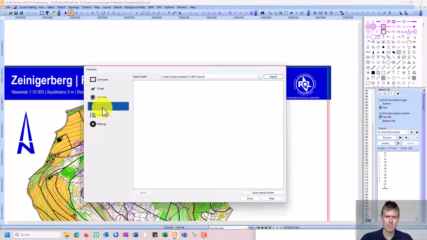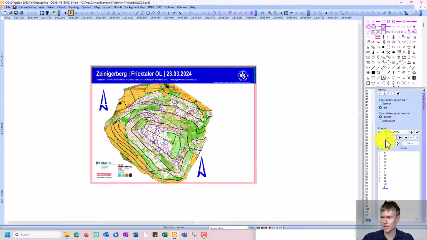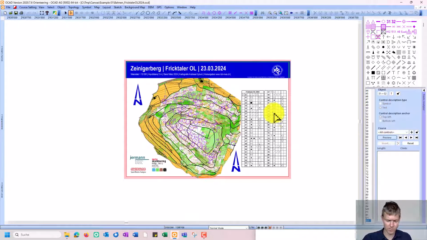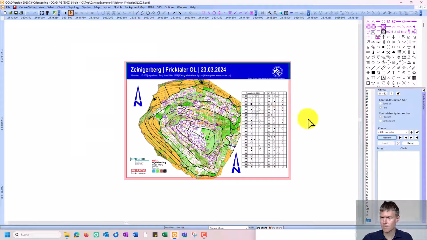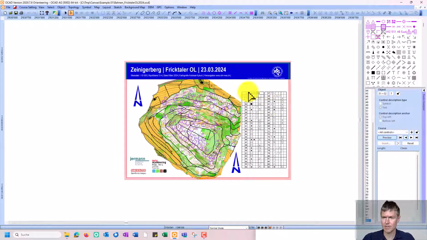Then the next section is the possibility to export the PDFs, but before you do so, maybe let's have a quick check again and preview the courses. So I preview the all controls course, and you see that the control description here is placed at a different place than, for example, for the course A, and that the control description is also a bit smaller.